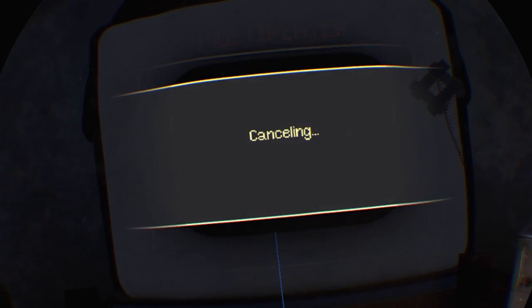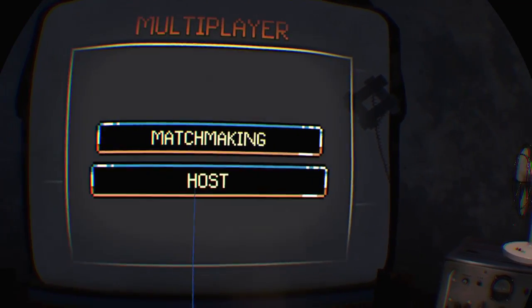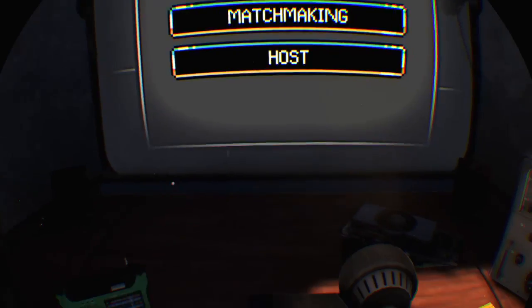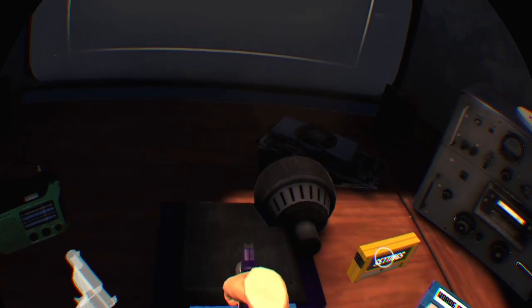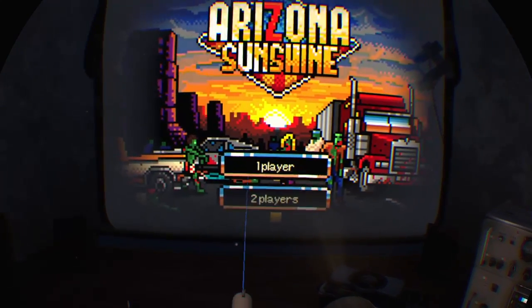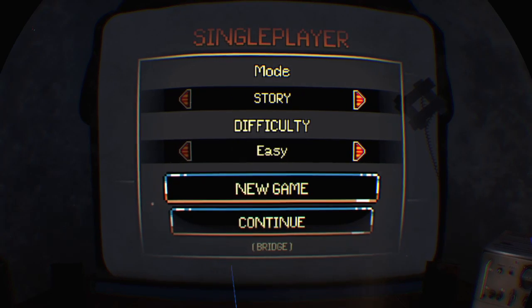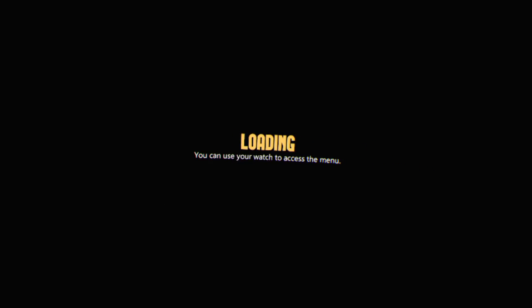Okay, so there's just not many people on at the moment, and it's the problem that every multiplayer VR game has had, really, is it's just not got the people. There's just not anyone here to play it, really. So we'll play through it as one player. Story. Let's knock it down to easy and continue. I know knocking it down to easy is probably a bit of cheating, but you know, it just makes it a bit easier just to talk whilst this is all going ahead.